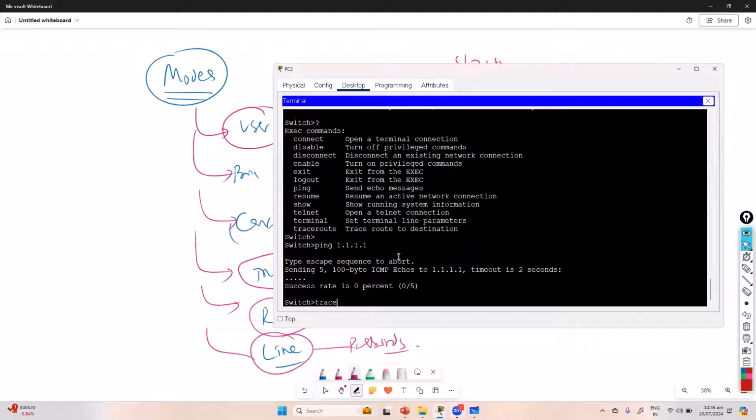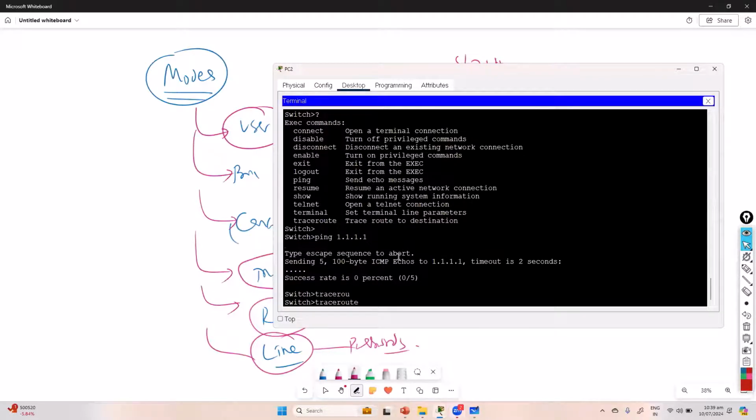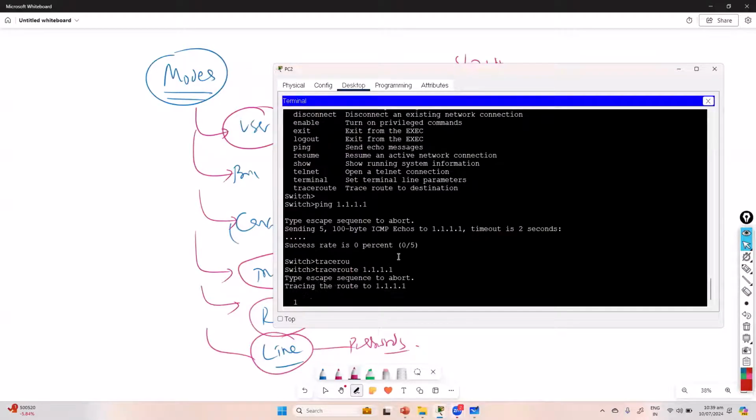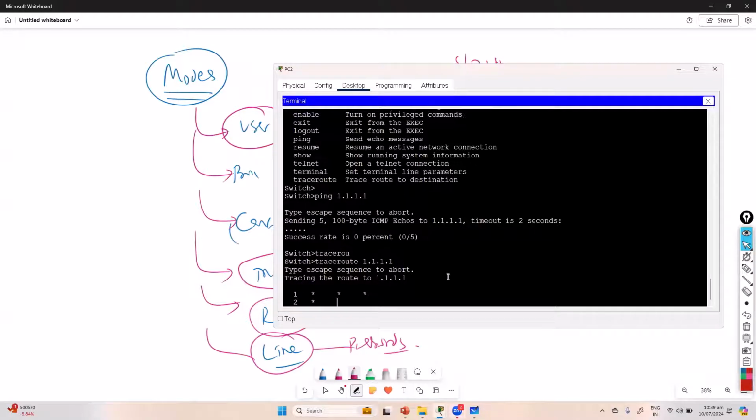And there is one more command called trace route. A trace route is basically to trace the path. More on this we'll see in routing. When we come to routing, we'll see an option called trace route, which will show you the path, how the packets are traveling, or what are the actual hops it goes via. It will show those details. As of now, these commands are not going to work, but still you can execute these commands here.